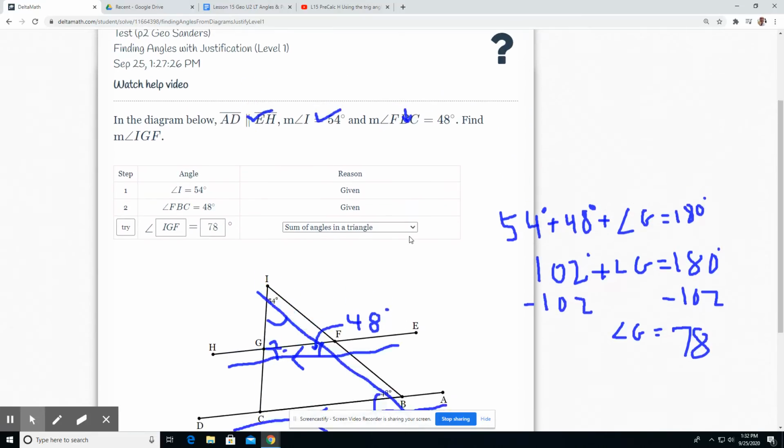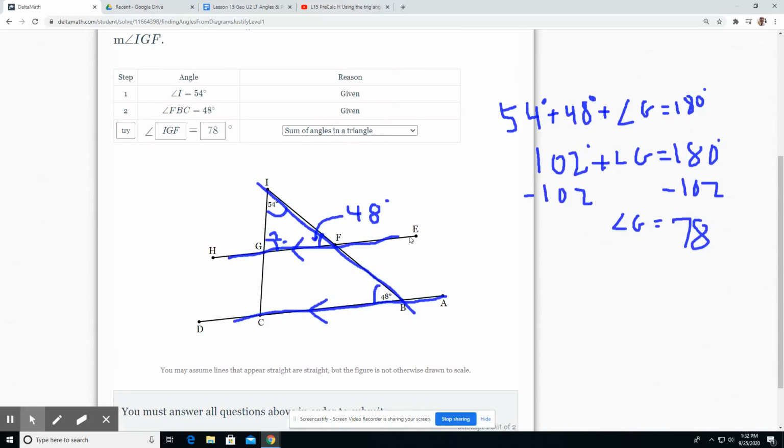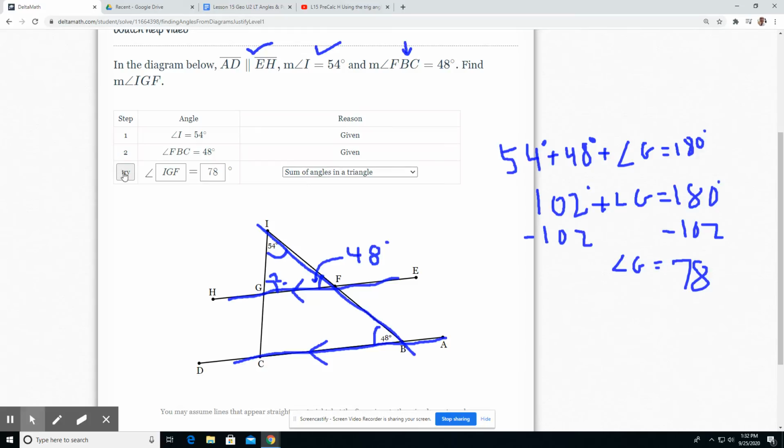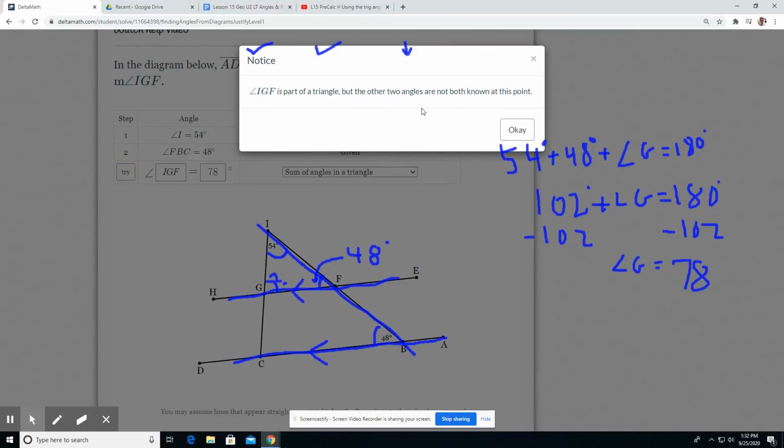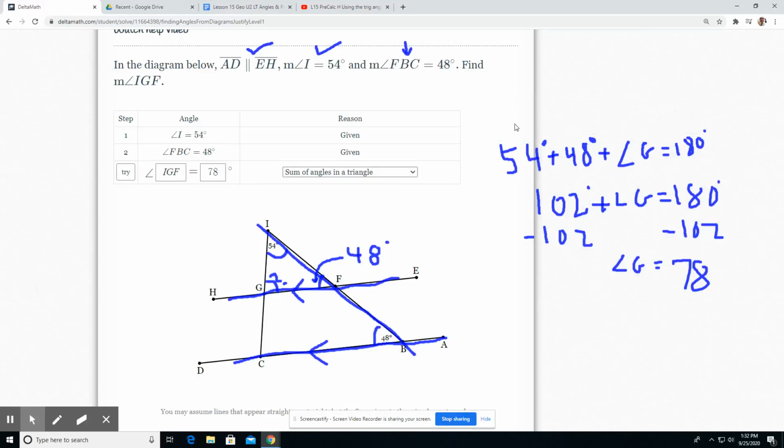What am I missing? Given. Okay. So what it's saying is that it doesn't want me to jump to the answer. It wants me to take the steps that I used to get there. Okay. So that means this angle IFG, that was the corresponding parts idea. IFG was equal to 48 by corresponding parts. Corresponding angles. That's what they call it. So this one and this one match. So IFG is 48. So it looks like they want me to do it one step at a time.